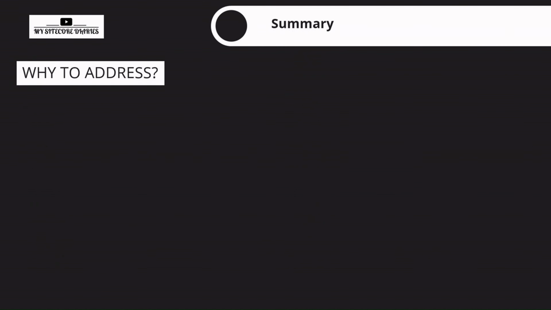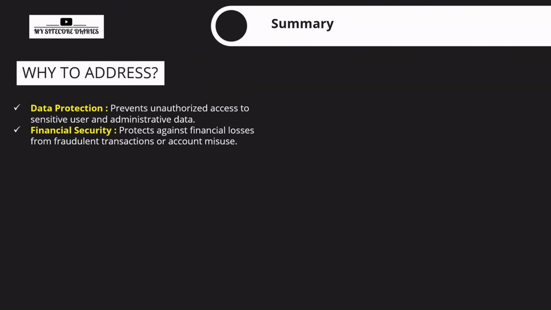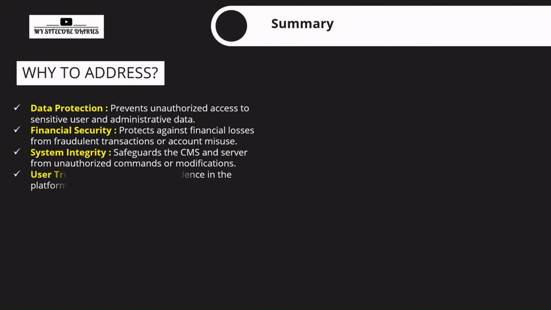So let's summarize why to address these vulnerabilities or threats. First is data protection. It prevents unauthorized access to sensitive user and administrative data. Then financial security protects against financial losses from any fraud, transaction, or account misuse. System integrity safeguards the CMS and server from unauthorized commands or modification.